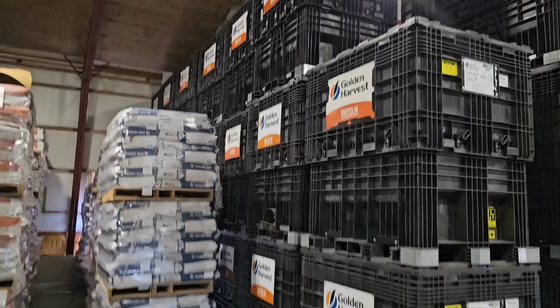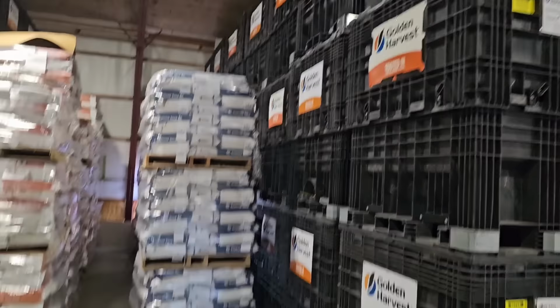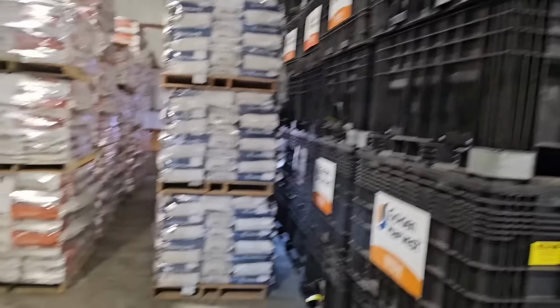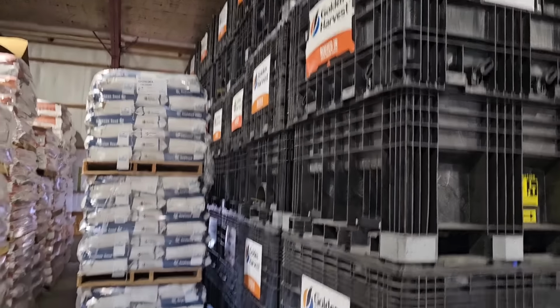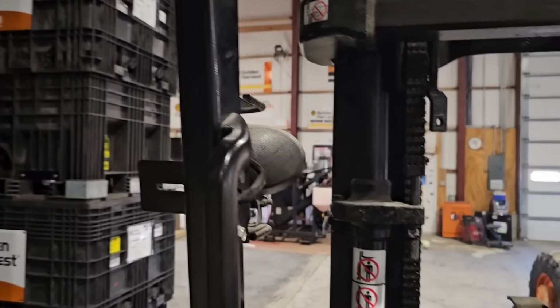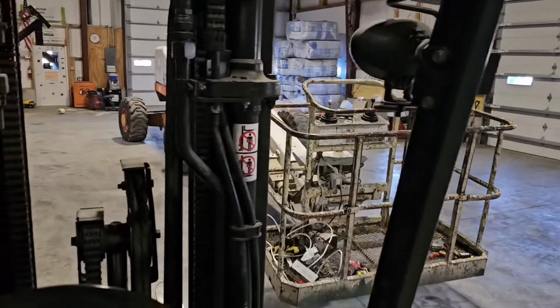Would you believe me if I told you there's just as much seed in that stack of three pallets as there is in a stack of three boxes, even though it's a whole box height shorter? Yeah, there is. But it doesn't really take up more space to put it in boxes because the footprint is actually bigger on the pallets. They're a little bit longer than the boxes are, and so you can't stack as many of them in there. Plus I don't have to handle bags when I have boxes. It's much better. I guess since I got a truck coming, I should just leave this over here by the door.